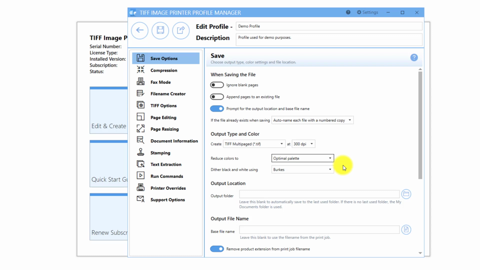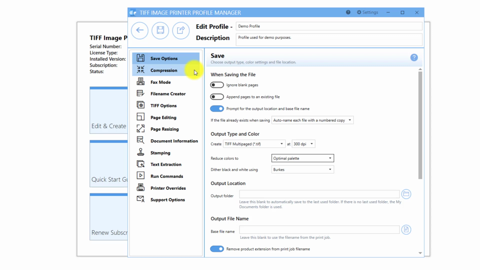If you have files with images, you could test reducing the number of colors in your TIFF image, but you may change the coloration of the image. Alternatively, you could reduce to grayscale to create a grayscale image. We would not recommend using reduce to black and white when converting pages with images because you will lose the detail of the image. If you are required to reduce to black and white, we do offer a few dithering methods which you may need to experiment with in order to determine which method works best for your images.